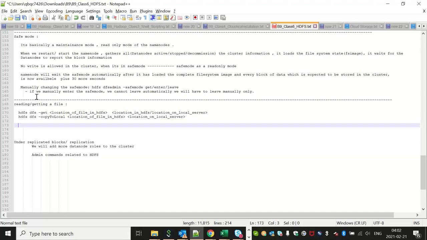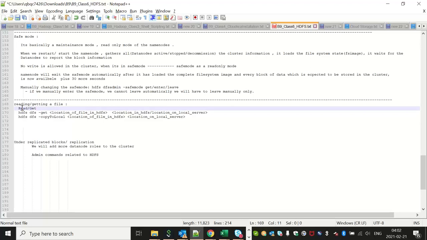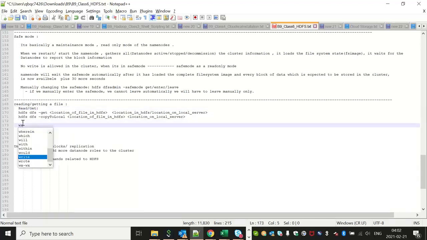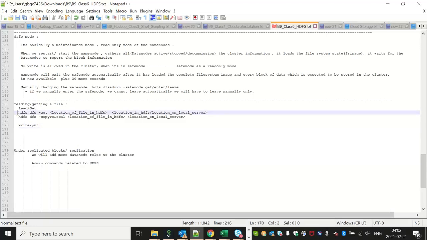Similar is the case for write, or the put command. We again have two commands.